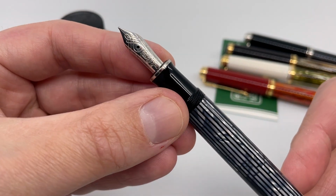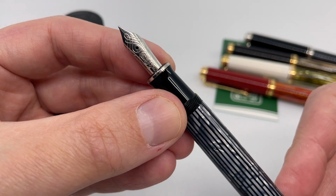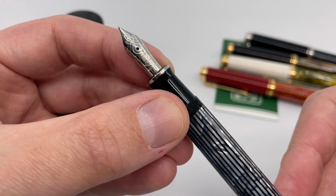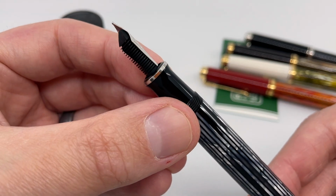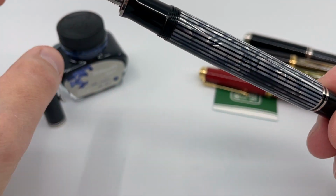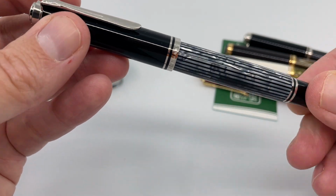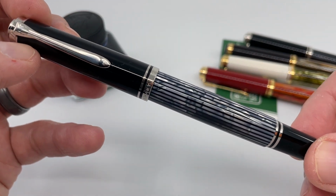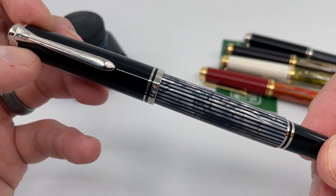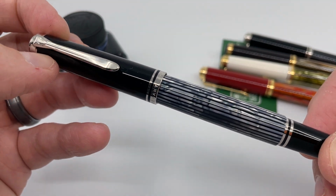Here's a look at the nib, which is your typical 14-karat nib. That's all rhodium plated to go along with that silver finish, and it blends in nicely with the rest of the pen. So overall, no major detractors here. It really just comes down to a sense of taste and style, and how much you may be bothered by the lack of an ink view.